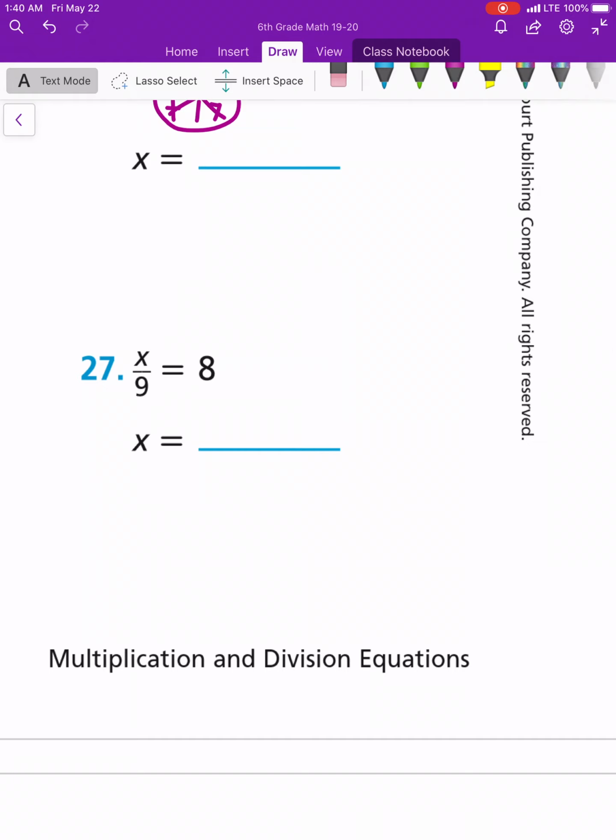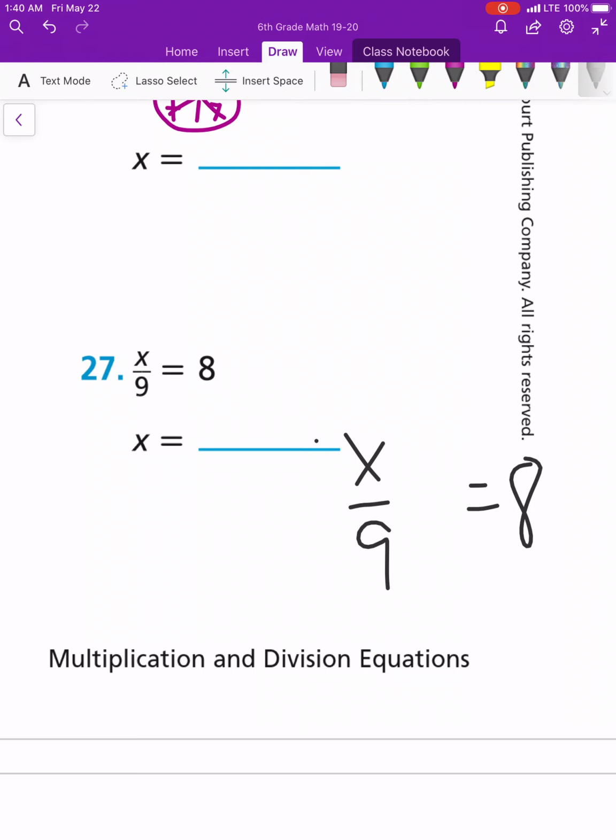Okay, this one. This will be on your test. I want you to pay attention to this. It's really, really important that you watch what I'm doing. X over 9 divided by 8 is the exact same thing as 1/9 x. All I'm doing is I'm putting this x up here. Oh my gosh, I could not have made that sloppier. I'm sorry. These are the same things.